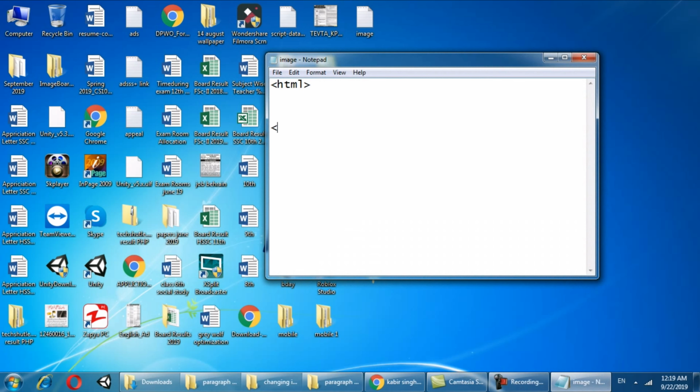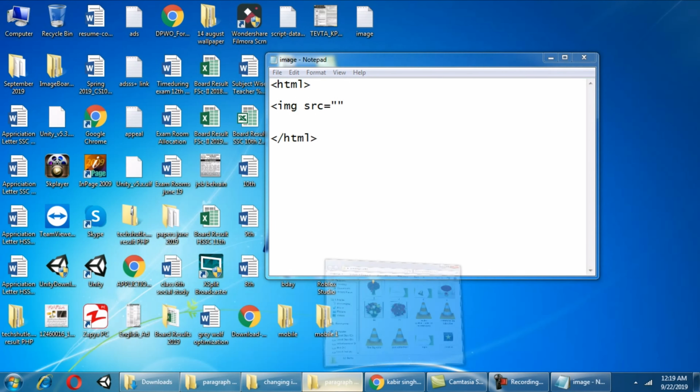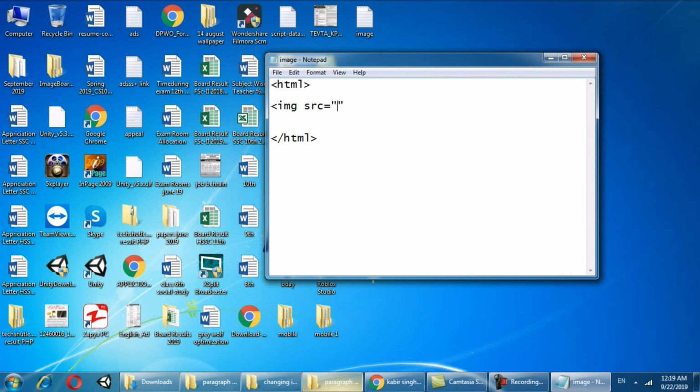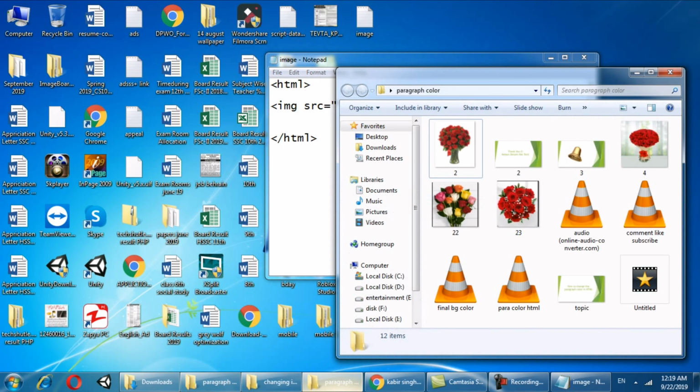Now write down the first tag, that is HTML, and the closing tag followed by a single slash. Now we have to write the image tag, which is img src equals to double quotes, and in these double quotes I will have to write the image file path or the location of the image file.